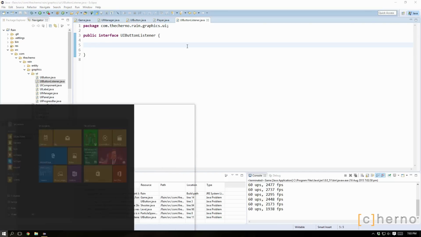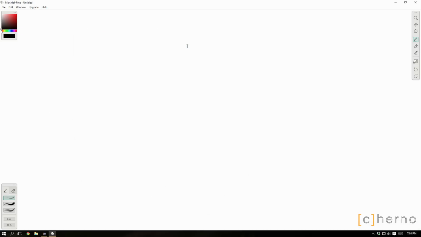In fact, I'm going to go ahead and do a bit of improv here. Because I wasn't planning on doing this, but you know what, it's a good idea, and I always do these game programming things live, so let's just see where this goes. I want to draw you guys a diagram.